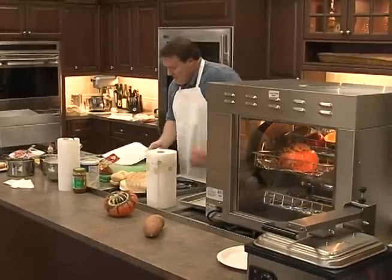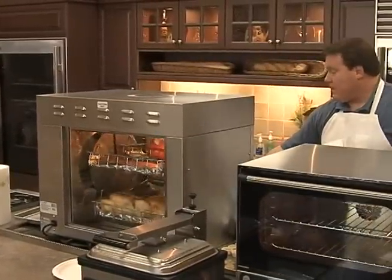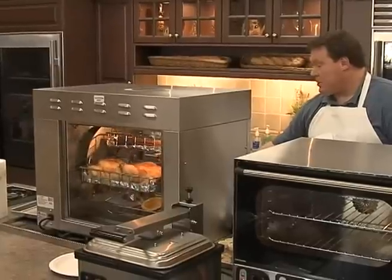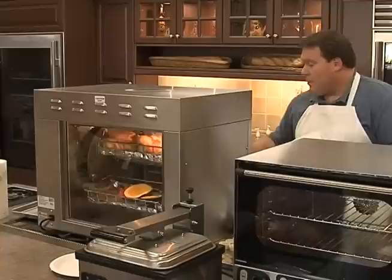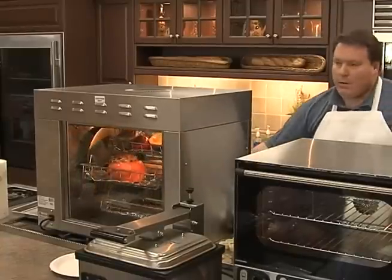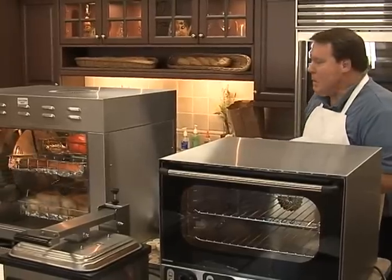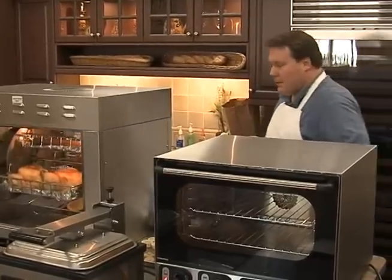Okay, rotisserie. When you start the rotisserie, there's a collection tray in the bottom. Make sure we clean that out. Put a little water in there as you're cooking chickens. The grease will drip down. If you don't have the water in there, it can smoke, and the water just makes the cleanup a lot easier. Little water in the bottom of the tray.